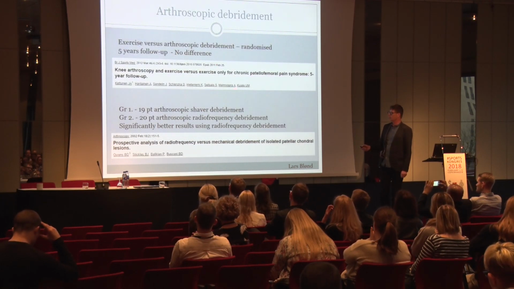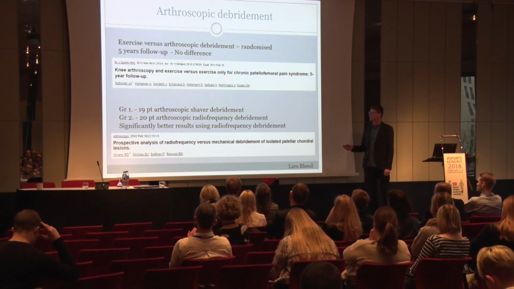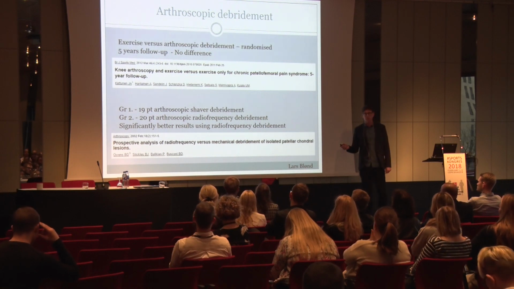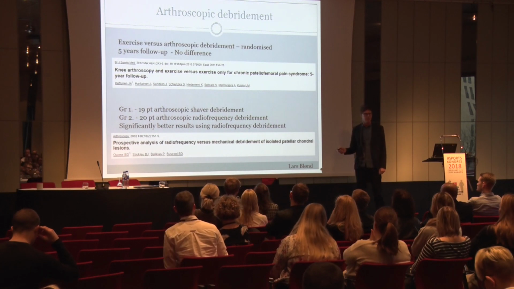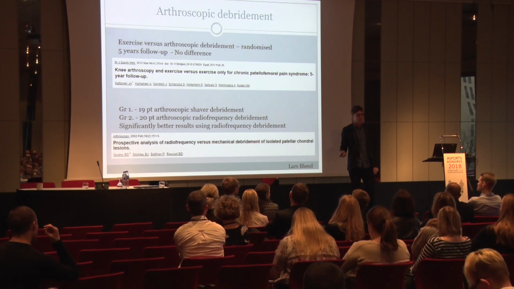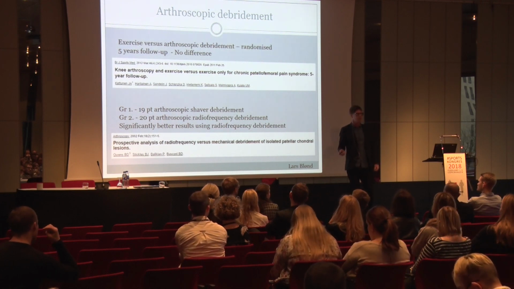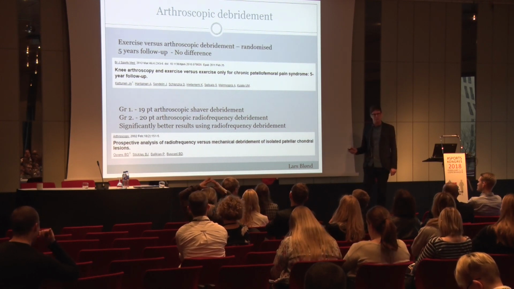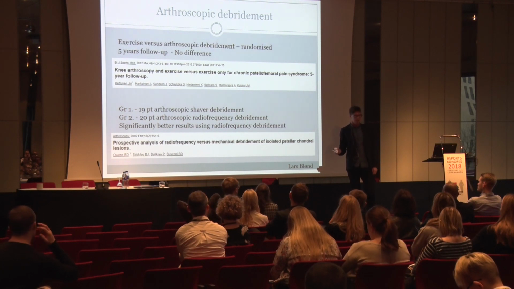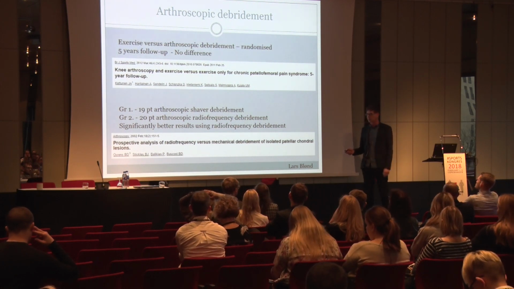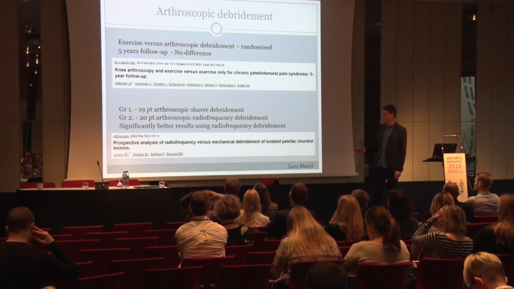Then there's a study that actually demonstrates how badly you can do a study. If you compare anterior knee pain to abdominal pain, I mean, if you have abdominal pain, no one wanted to look into the abdominal cavity to see where the pain comes from. I mean, if you have these patients, it's very, very seldom that you can help them just by an arthroscopy. There are some cases where you can do that. If there's no malalignment, they just have crepitation and crutching, you can go in with an arthroscope and do debridement.